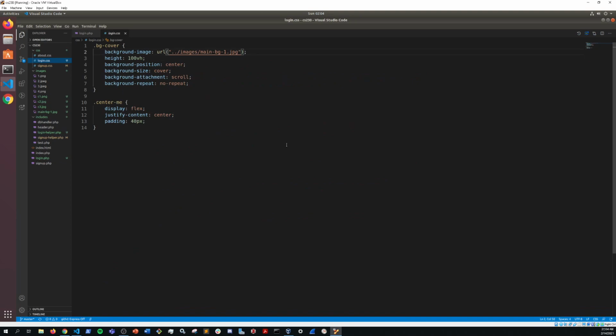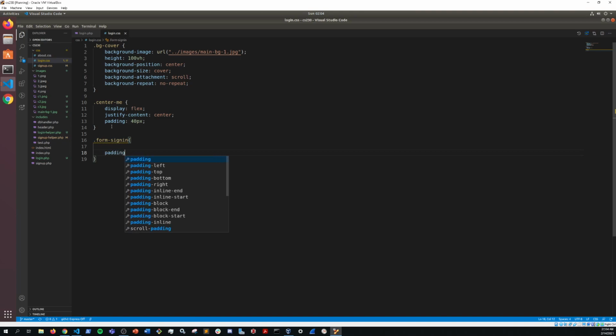Going to do some of the CSS here as well. Let's see, what am I going to do? For our form-sign-in, right there, that's that class.